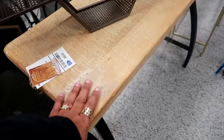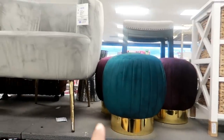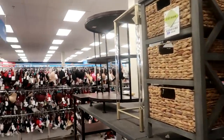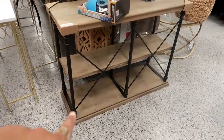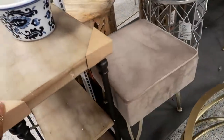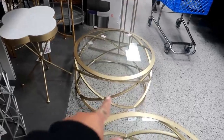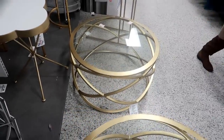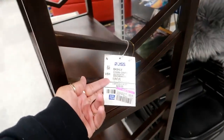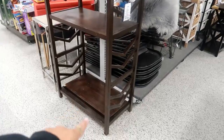We saw that chair before — this is $150. And this little stand right here, really nice. They still have this one packaged up but I don't see a price on that one, and they have some little gold tables down there for $70. Oh look at that — this one is marked down to $83.99, but looks like the shelf is broken on that one.